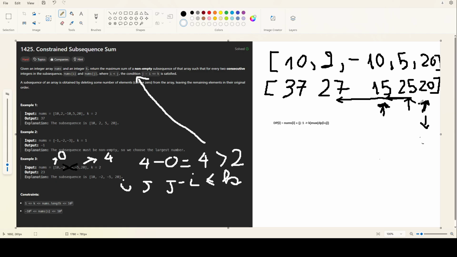This guy is probably not going to make it, because there's a directly larger element that comes after it and it's going to span more. So this guy will never be the candidate for the second part of the DP.